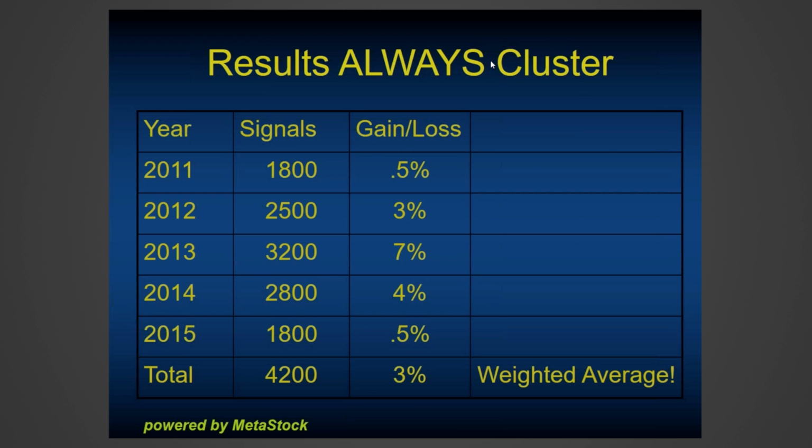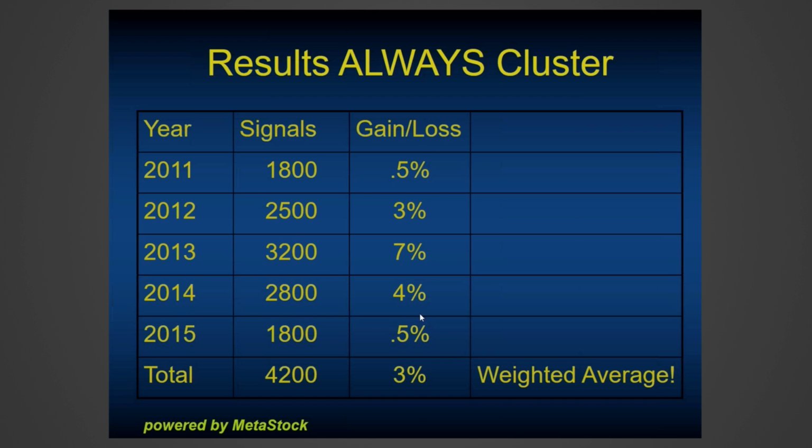They just do. So this is just a hypothetical example from the last, let's say, 5 years. In 1 year, let's say 2011, you have 1,800 signals, and that varies to a high of 3,200 in 2013. Then it goes back down in 2015. So same system, might be the same buying signal, indicator, whatever you're using, same methodology, but the number of signals varies a lot. And the average gain or loss in the cluster on a yearly basis might vary considerably. Again, 2013 was a very favorable year, so a lot of systems were very good. Last year was not so hot for a lot of systems.